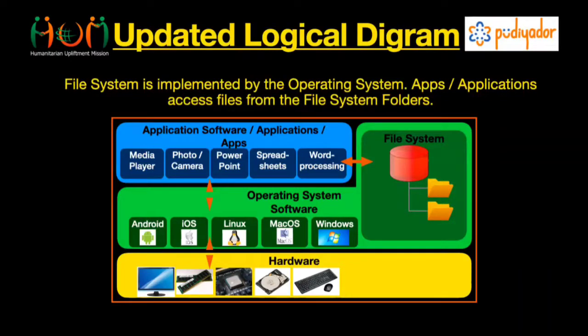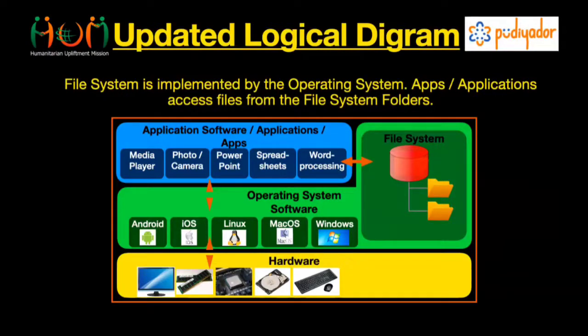So in this diagram, I've shown you hardware, the yellow part at the bottom. In the hardware, you know the central processing unit, the CPU, the hard disk. I've shown the keyboard, the display. In the operating system, we learned in the first lecture that there are operating systems like Android, which you're very familiar with, then Windows, Mac OS, and so on. And we know the blue application software. You're already familiar with apps that run on Android.